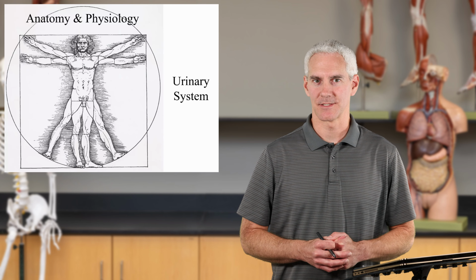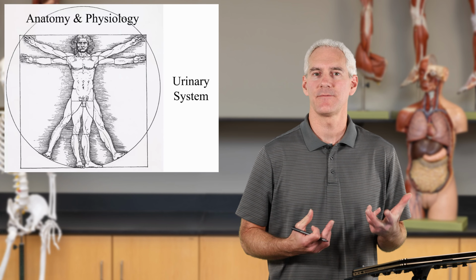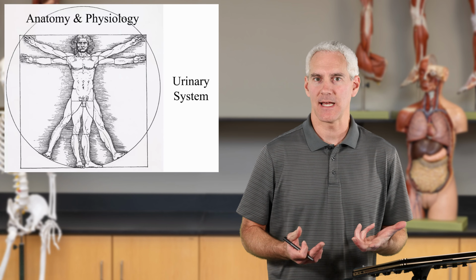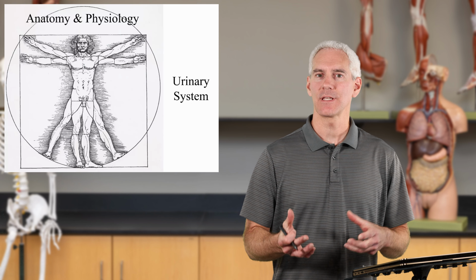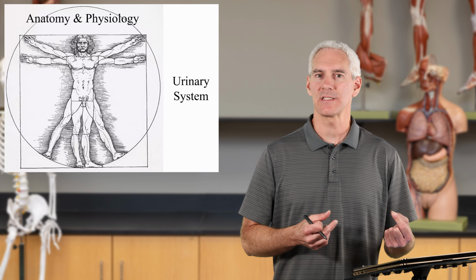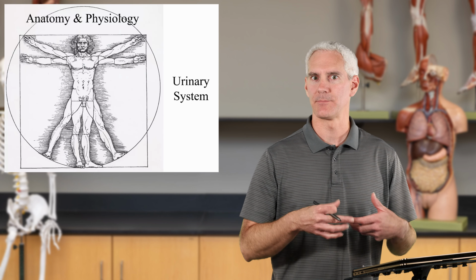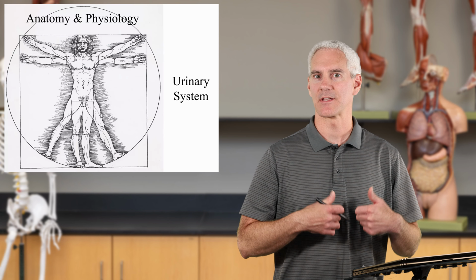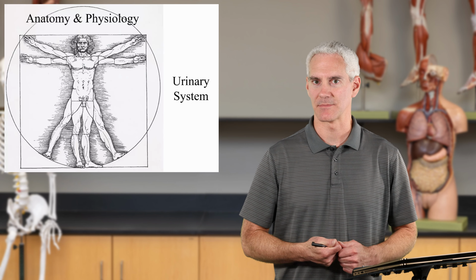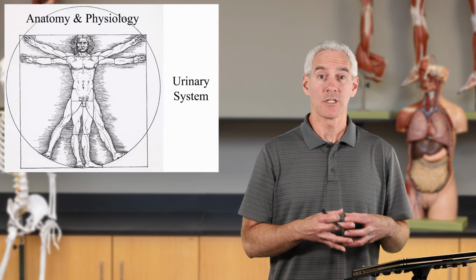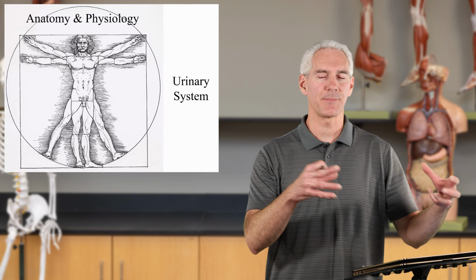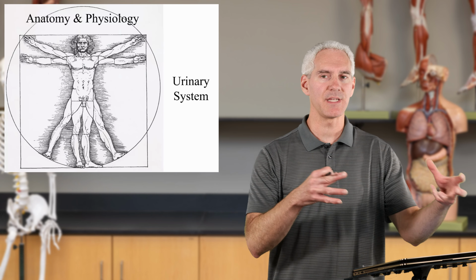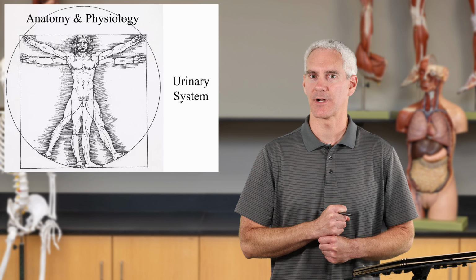Looking into the urinary system, we're going to look into the anatomy as well as the physiology, just like every other system we've done. But as we go through this one and look into a lot of the anatomy, there'll be components that we've touched on before from the blood vessels and other structures. When we get to the physiology, that's going to be pulling us back into the endocrine system, into the blood and the cardiovascular systems, the blood vessels, as well as digestive and respiratory. They're all starting to come together. So to go through this chapter, make sure you try and put the pieces together. How does the urinary system interact with the other systems we've already talked about?